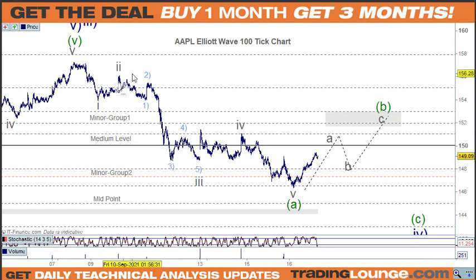Now, because we've got a nice 5 waves in this move down through here, that's going to give us confidence to actually short in the box, because we don't normally short in the box. That also means this little move coming up through here will be 5 waves, so we could also look to short at that point. Because we've got confidence in this 5 waves, that means we're going to get another 5 waves over here. So we can afford to get a small position in the box here or at the end of the 5 wave structure. So that's what we'll be looking at.